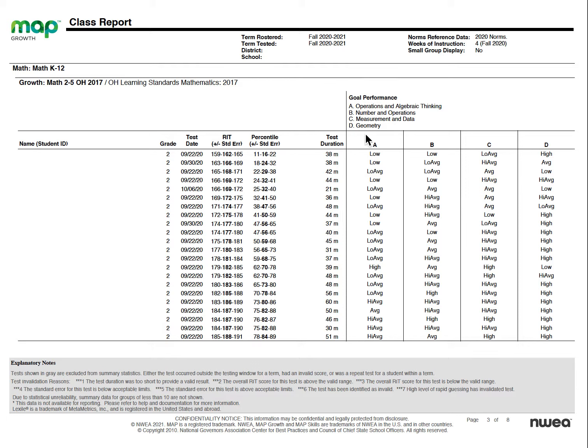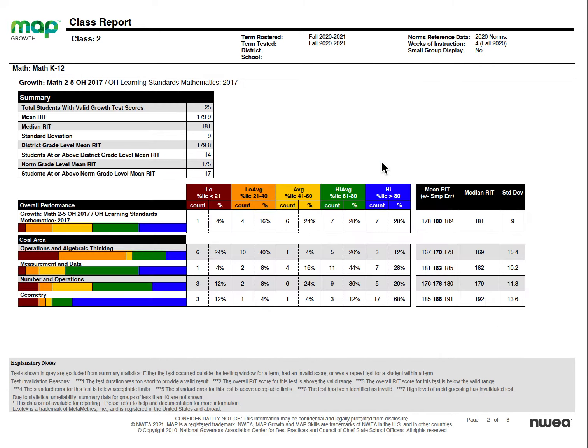And then finally, this is just these individual student scores in these goal areas. So geometry was D. Notice we have a lot of high students here, but I'm going to see who was low. This student is low, meaning they're performing below the 20th percentile. Okay. And then we have low average below the 40th. So I want to peek at these kids and see, do they need more support in that area? And so this is just a good idea. And if you have trouble remembering what low average is, just hop up here and you can see low average.